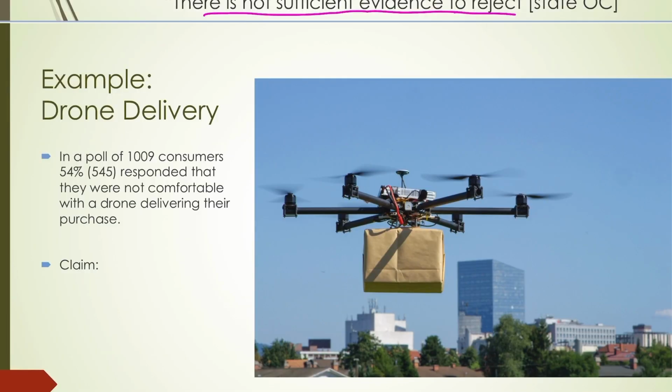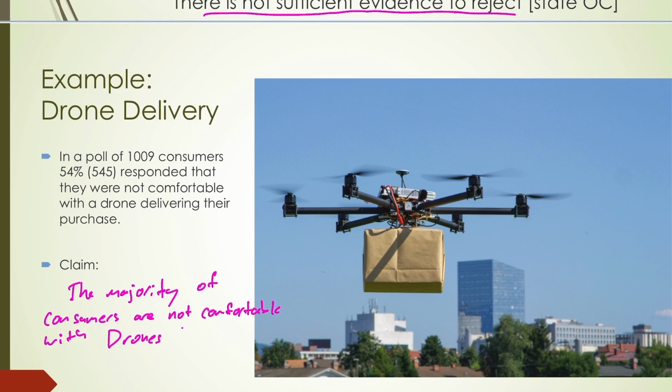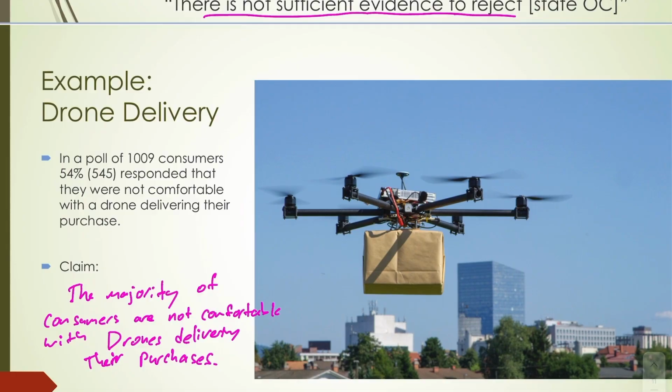In a poll of 1,009 customers, 54%, it was actually 545 consumers, responded that they were not comfortable with a drone delivering their purchase. They just don't think that would be a good idea. Now, the claim that we would like to investigate, and usually the claim is just given to you, but in this case we'll think of it ourselves. The claim to investigate is that the majority of consumers are not comfortable with drones delivering their purchases. That's the claim, and we want to test that claim.